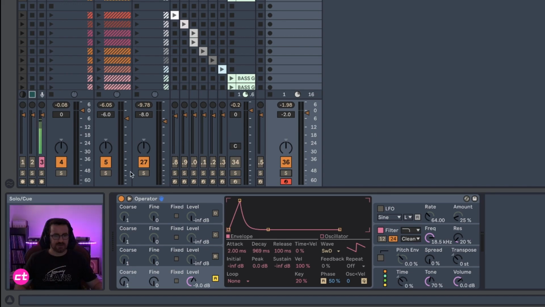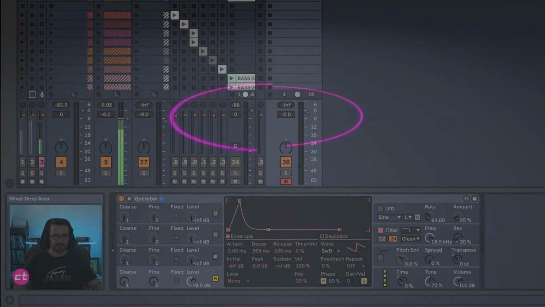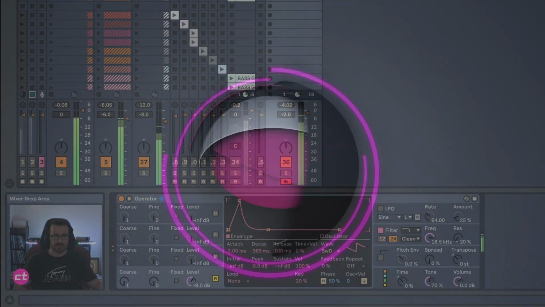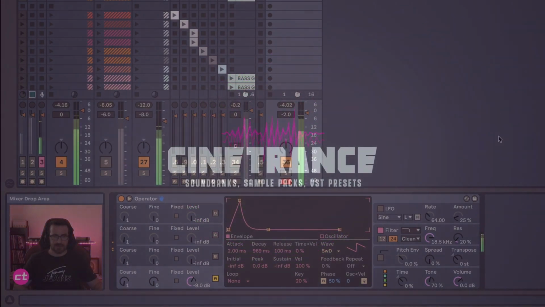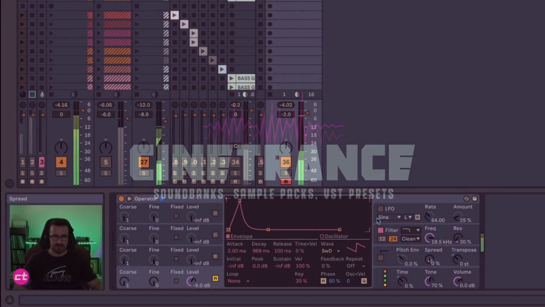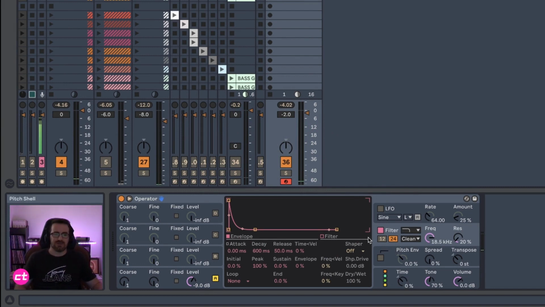Let's play it in context with the kick first. Without the kick. So, as you can hear, we need an envelope filter now. To create that, you go to this section, you pull down the frequency and the resonance, you select a low pass filter, of course, in the OSR mode, because I love this one in Ableton, in Operator.